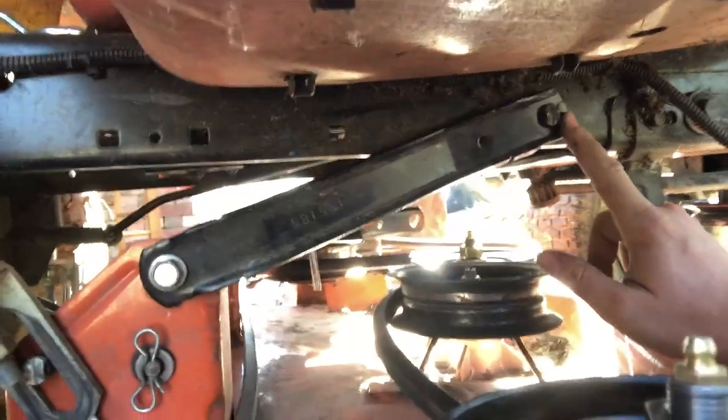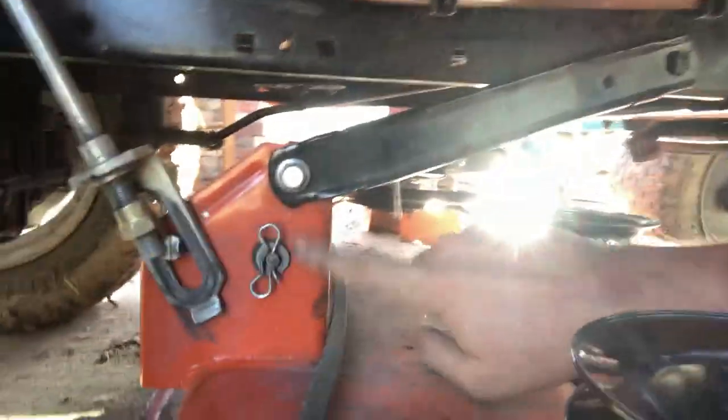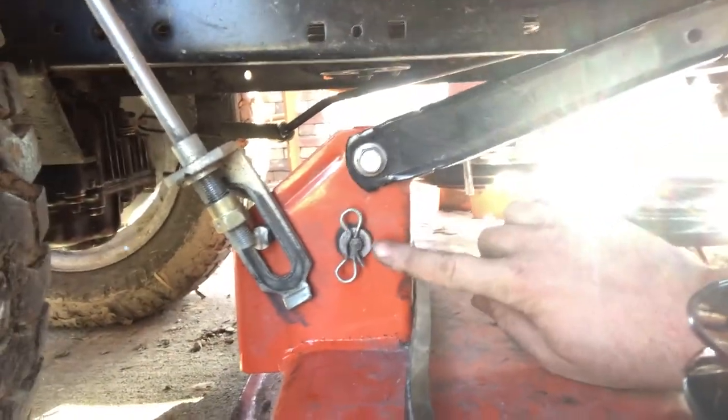So I'm gonna get the pins because they're laying on the other side, but that's how it looks when you're done. That's gonna go there and have a pin through it, and that's gonna go there, have a pin through it. Repeat the steps on both sides. Only the other side obviously won't have that because it's on this side and you only need the one for the back, but that's how it goes. So pin, pin, repeat on the other side, pin, pin, and then I'll show you how to do the belt and do the front arm, and then that should be it.